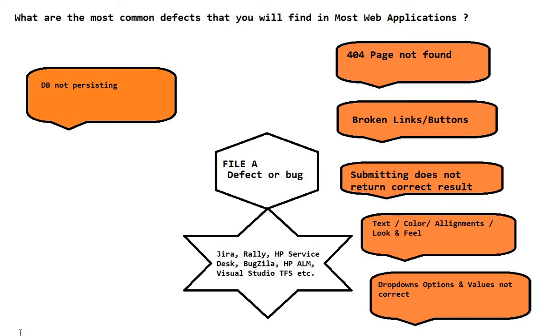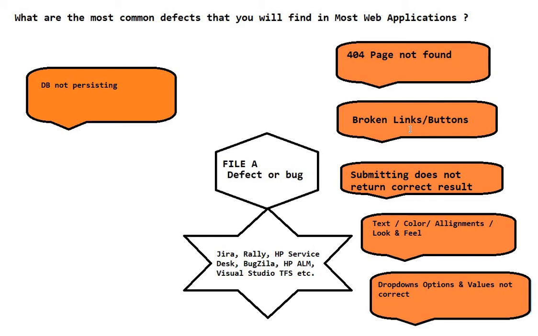There is so much confusion. So, what are the common defects? First thing is, if you go to the web application, you may get a 404 error. That is very common, which means you type in the URL www dot whatever your application URL is dot com, then it should launch the home page, but instead it is returning 404 page not found. That is one of the most common, where it is not launching the browser.